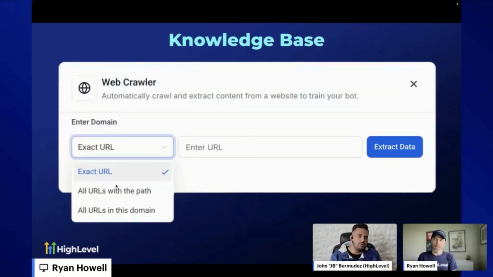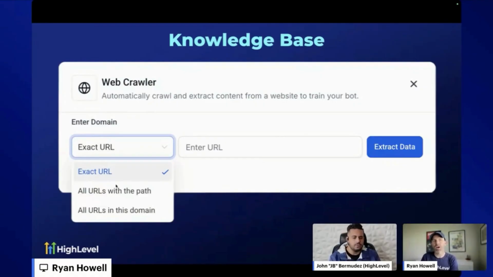Ryan, I know you're going to be going over the advanced mode as we get later in the slides. For those that do not turn on the advanced mode, does the knowledge base replace the figuring out what prompt content to put together, or is that in addition to the prompt? It does in some ways, but we'll get into that.